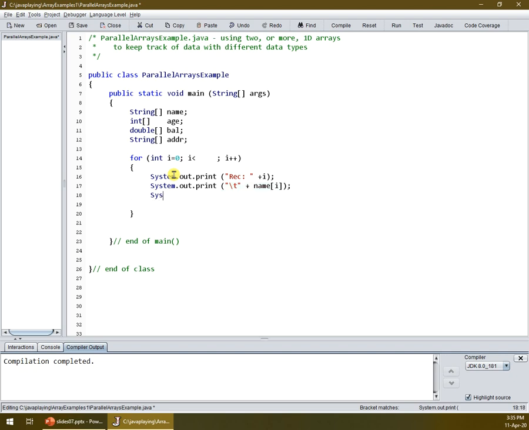Now we want to display that particular customer's age, so we'll put in another tab. We will show the age. We will then also show the account balance. And finally, the address of that client.